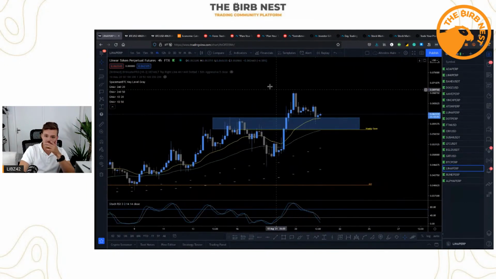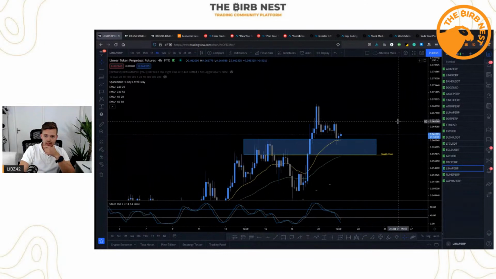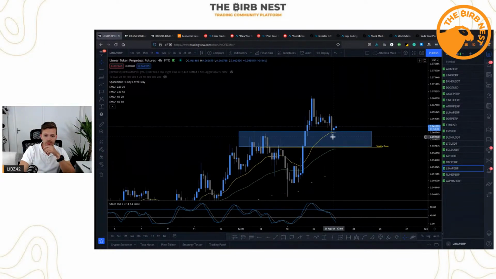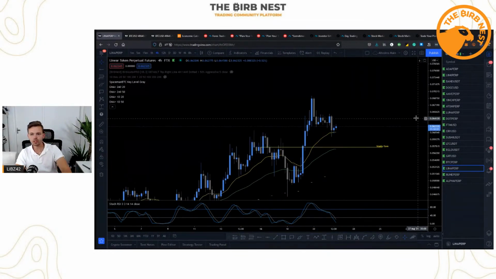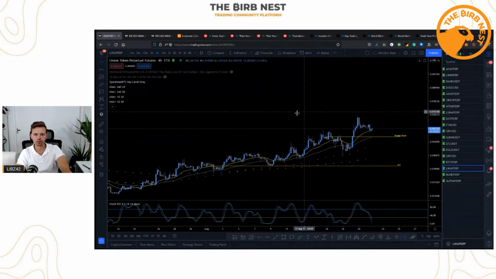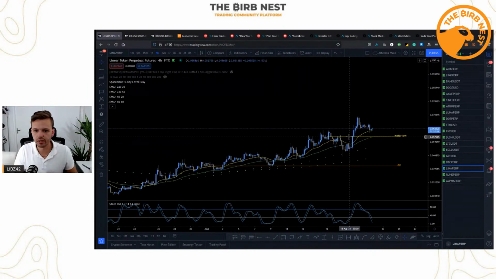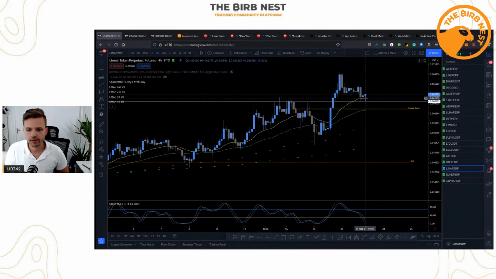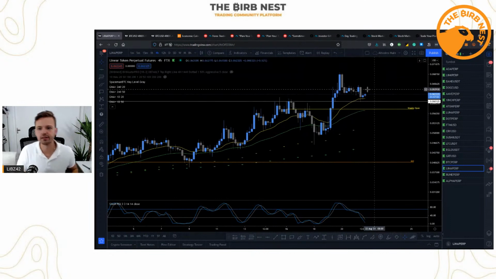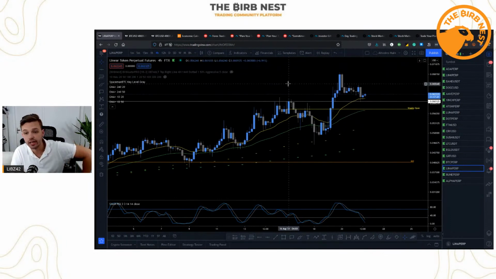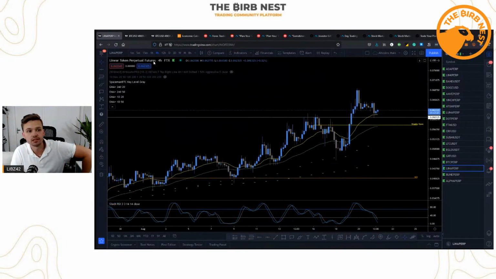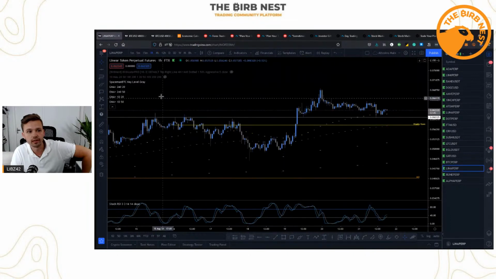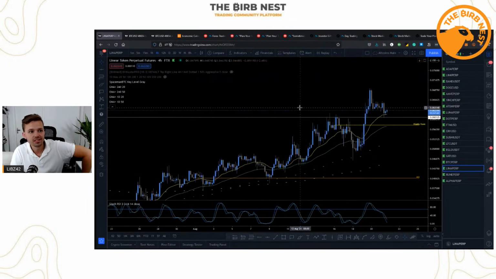Luna is actually like something's really happening here on Luna. I think Luna could see a setup here forming. So this is actually looking pretty good. We have the test of a horizontal level right here. Like you can see a wick down here, you have stochastics in the oversold territory, and you have a pretty decent setup. Something's going on here. I like this. No, this is Lena, not Luna.